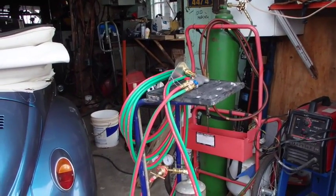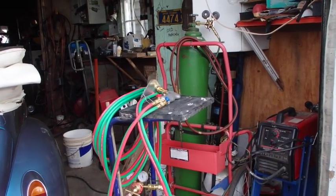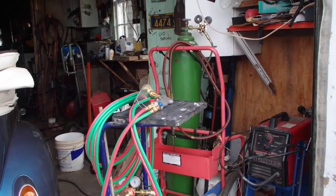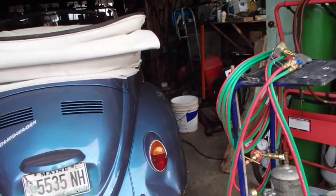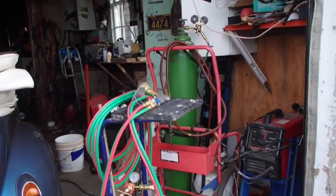So if I get somebody to give me a little bit of what I paid for it back, I'd probably be happy to let that one walk. That's kind of the plan. So I'm going to disconnect this little gauge, put that gauge from that tank on this tank, and then we'll take a look at that.